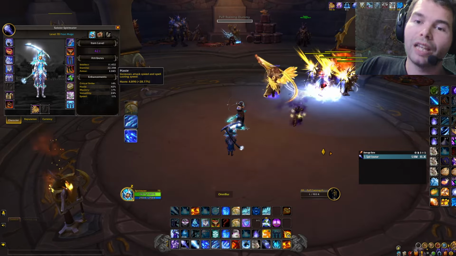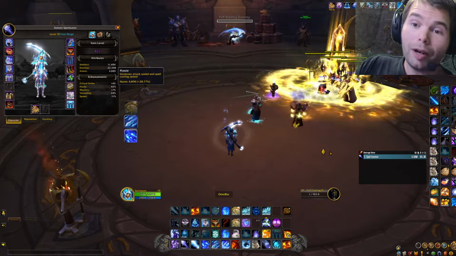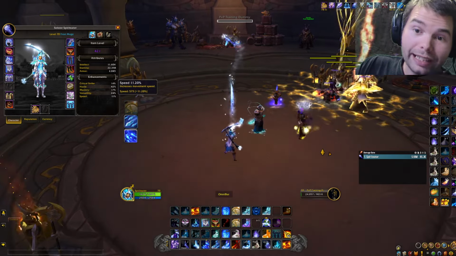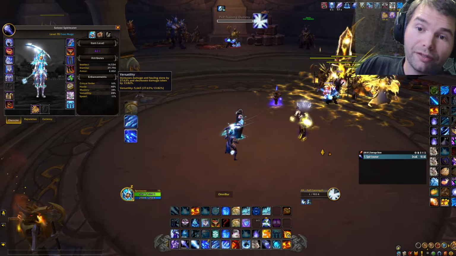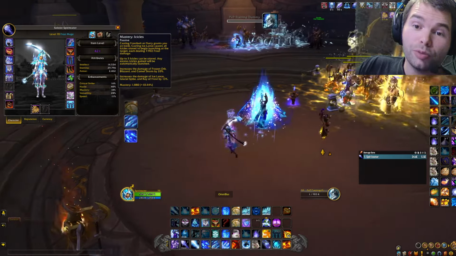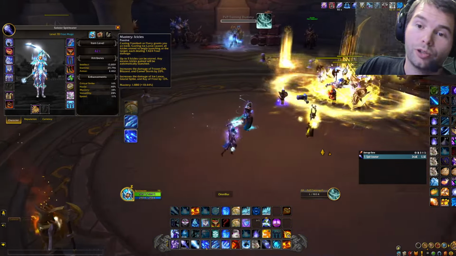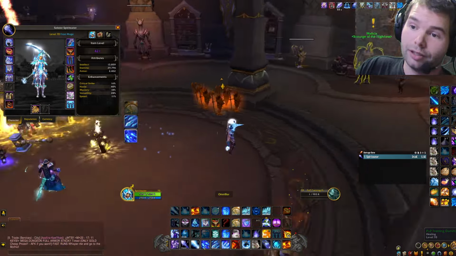Okay, so first stat is haste. Haste all the way, okay? We don't care about anything else than haste. Try and get around 30% Versatility, and the rest goes into haste all the way. If you can choose between Mastery and Critical Strike, just go for Mastery, alright? Critical Strike, we don't very much care about this.